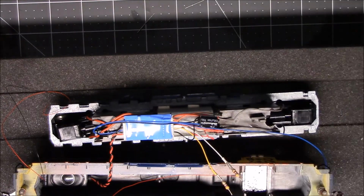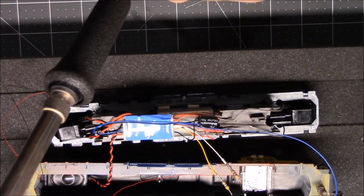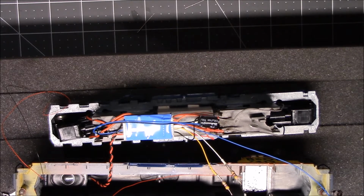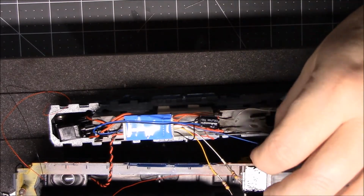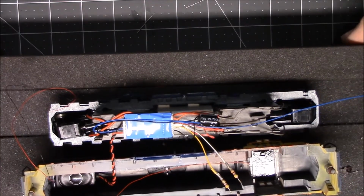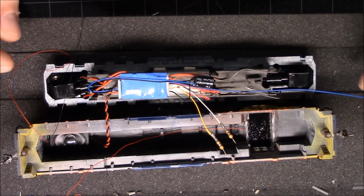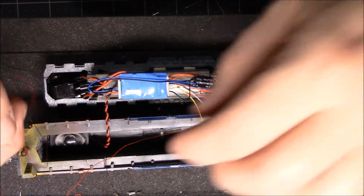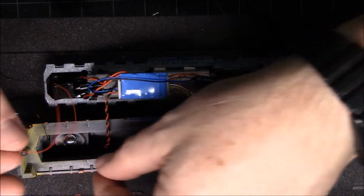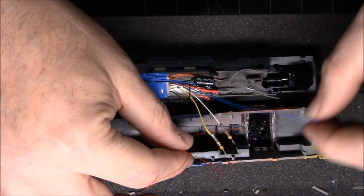Now I'll have to, my blue is positive. It's the common for both, so I will cut it off and get that over here to where I can see what I've got. These are my blacks, my negatives. So I'll have plenty on my red, on my positive. Cut some of that off.